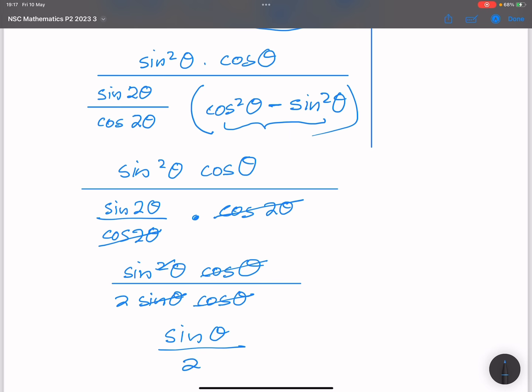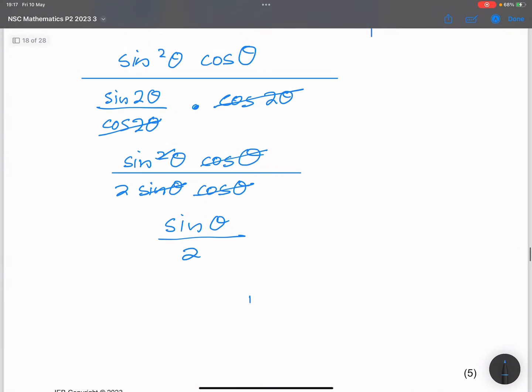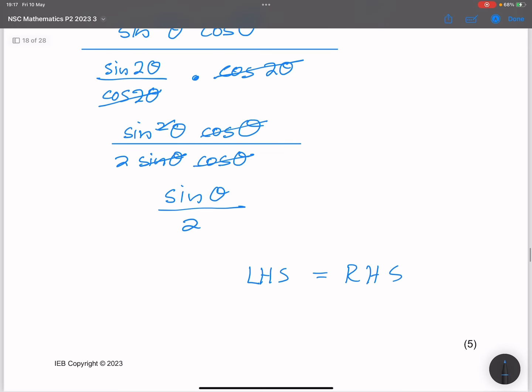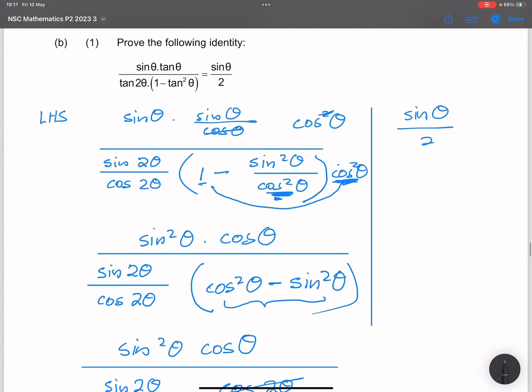So in this case, what do you note? My left-hand side is definitely equal to the right-hand side. I hope that has been helpful, ladies and gents. The thing about proving identities is that there are so many ways to skin a cat, but in this case, you always have to try and get to the quickest way possible. Otherwise, they can just drag on and on. So that is really how the cookie crumbles in this question.